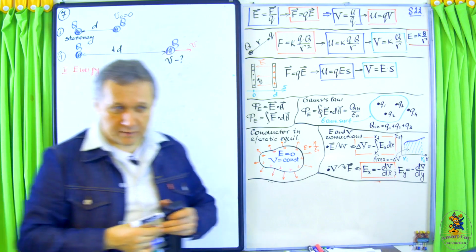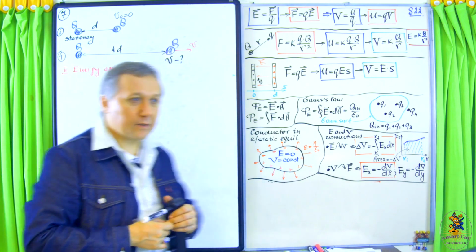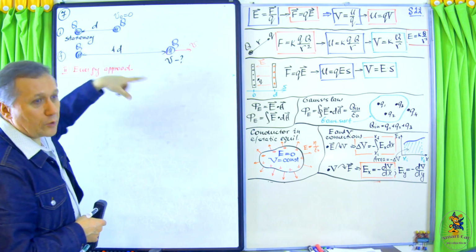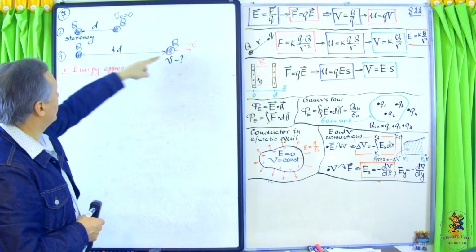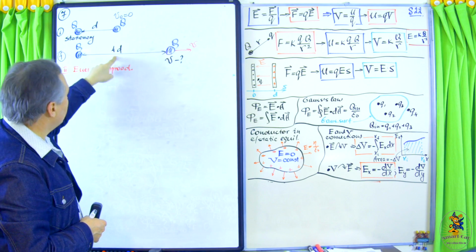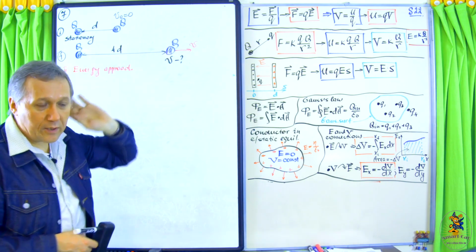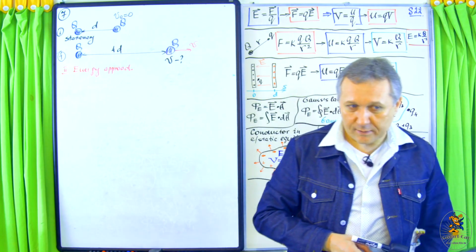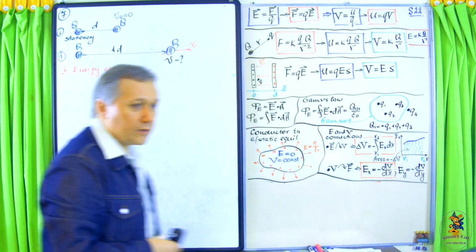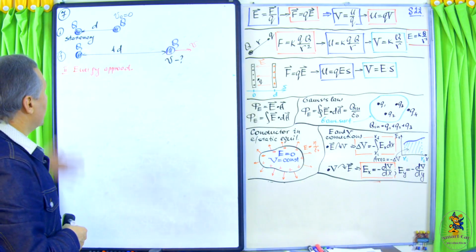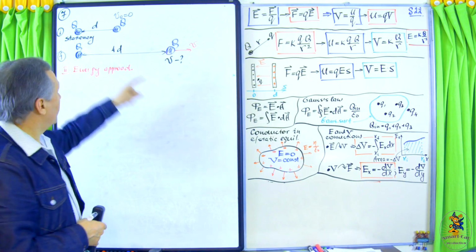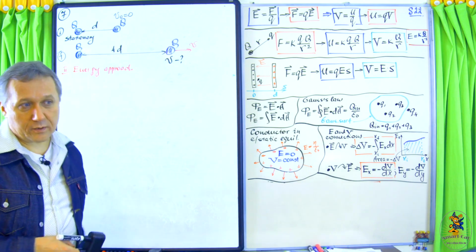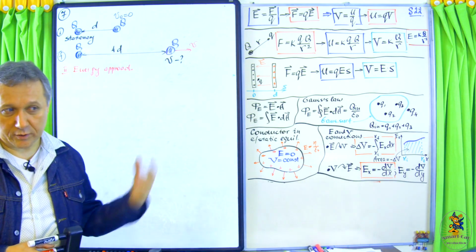Which is based on the conservation of mechanical energy, you remember, right? So it doesn't matter at which moment of time you look at this system, total mechanical energy of this charge, for example, it doesn't matter if it's here, here, or here, you can calculate, and total mechanical energy is going to be exactly the same, right? So if it's true, then we can, for example, compare total mechanical energy at this moment of time and this moment of time, and that should allow us to calculate what needs to be found.